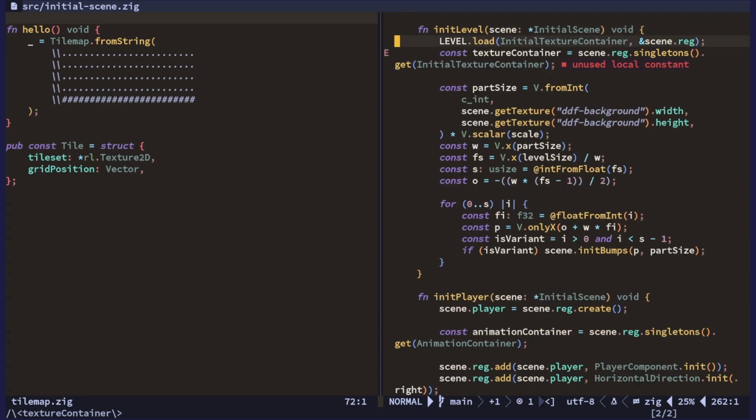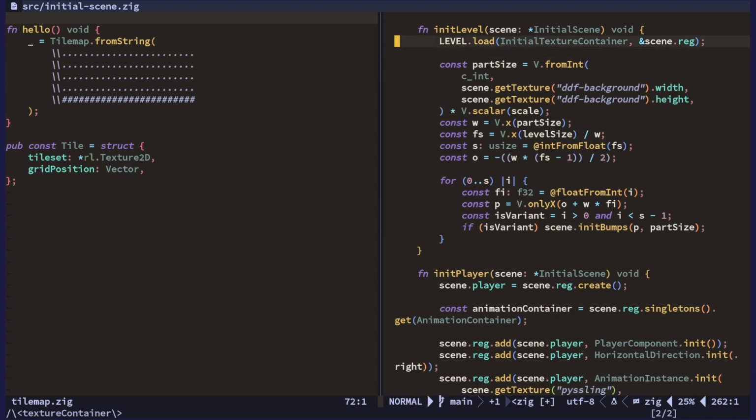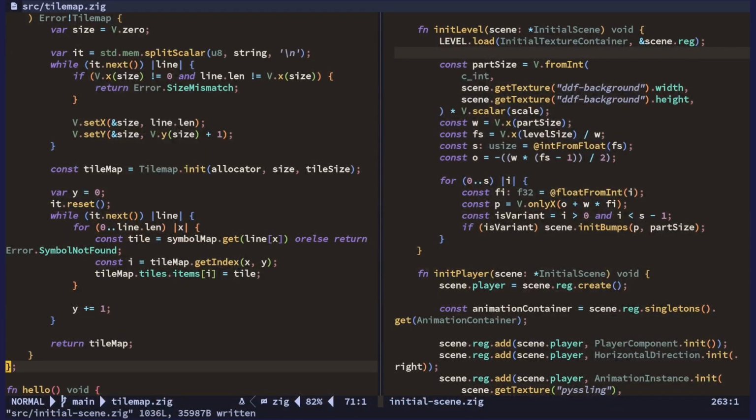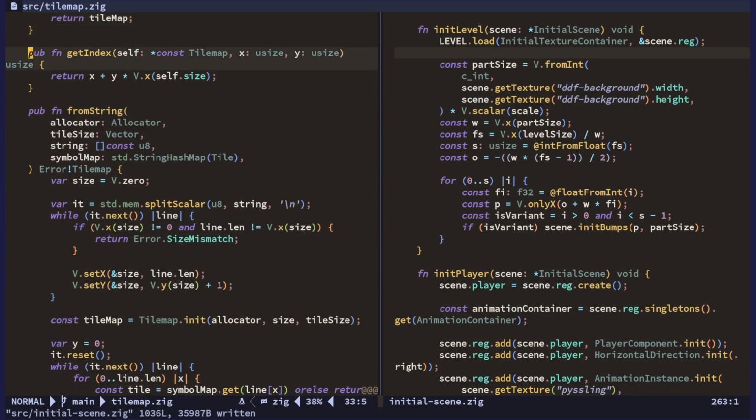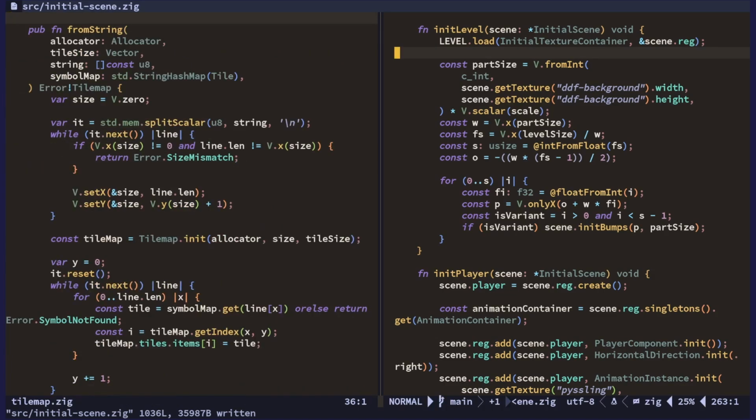I'm trying to get back to this code because it was a bit from where I left it. So yeah, okay. So everything in the container is loaded. So we don't need to load the texture container or the tileset texture now. But so we have the texture. So what we need to do is define the tilemap symbol map here is what we need to do.